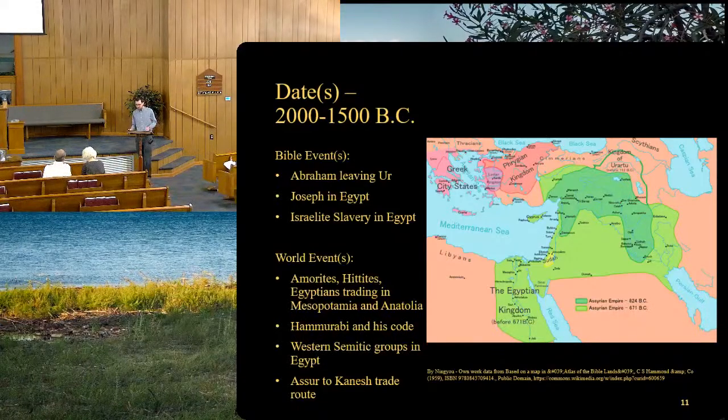Okay, so why am I reading this, and how does this connect? What I wanted to give a picture of here is this active trade route going on between these two locations at this time period. Think about the orbit that we're in. Think about these travel routes. And when we think about Abraham going from here, traveling to here, and also stopping in Haran as well, just to give you a sense that there was travel and trade going on at this time.